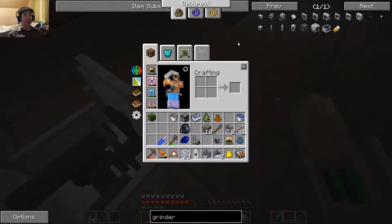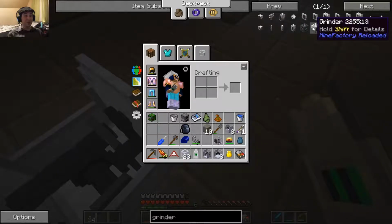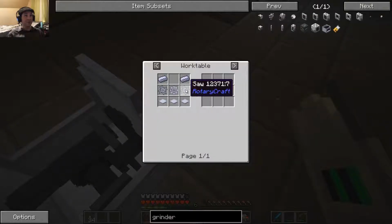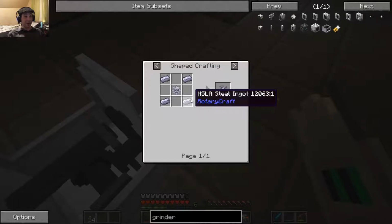Grinder. Here we go. Alright. I don't know, what does this do? It's a mob grinder. It's the mob grinder from MFR. So we need 2 saws, a gear, more base plates. So saws. Now this thing. Take a gear, put the extra ingots on the corners, you get a saw. In the plus shape, you get an impeller.